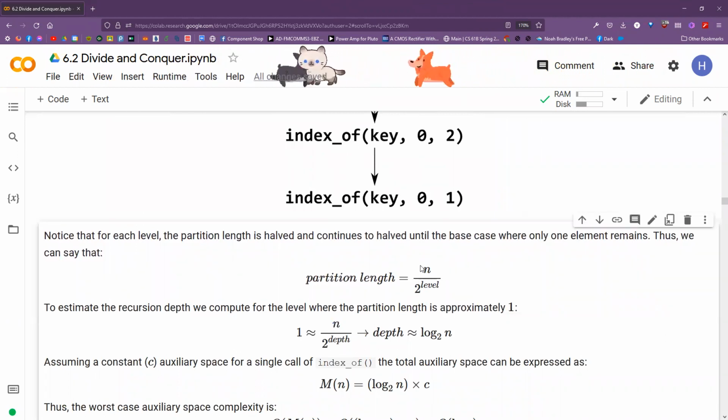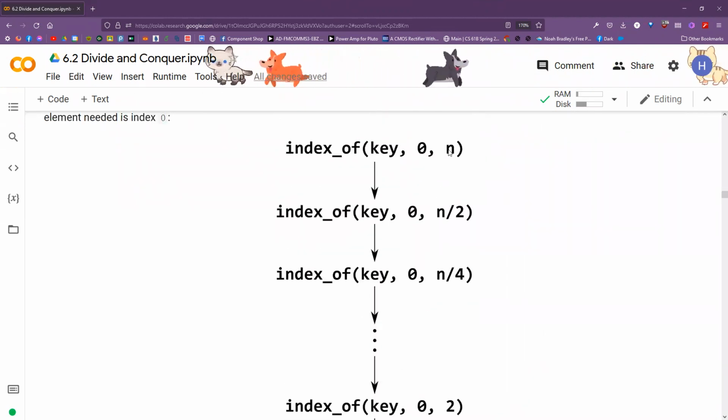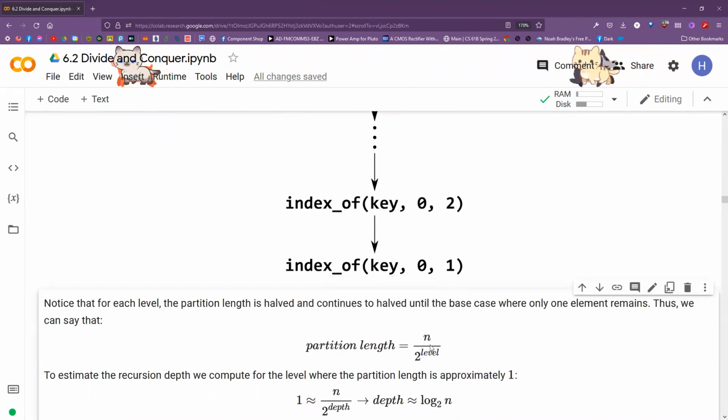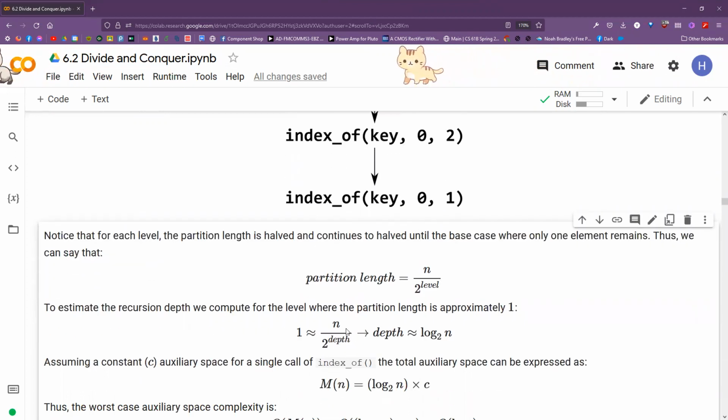Essentially yung partition natin paliit nang paliit. So initially starting with n, naging n over 2, n over 4, and eventually n over 2 to the level. And if you want to get to the depth, ibig sabihin nun, n is divided by 2 to the n. Kasi magsa-stop tayo pagka yung partition natin is approximately 1. So if yung partition natin approximately 1, we can get yung ating depth ng recursion, which is log of n.